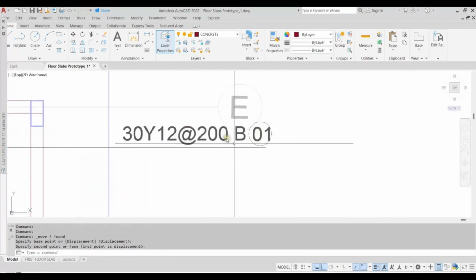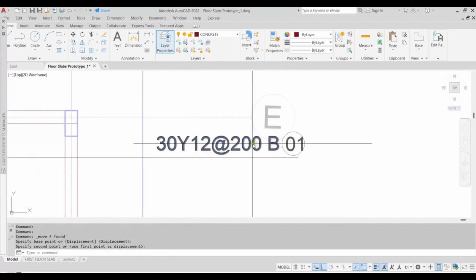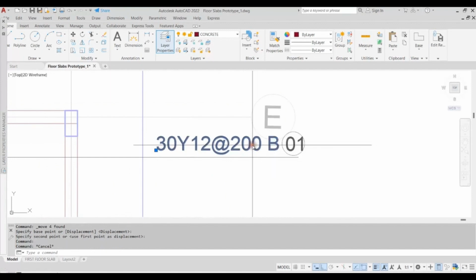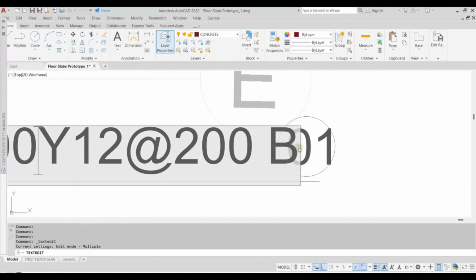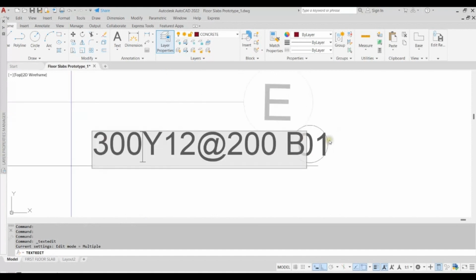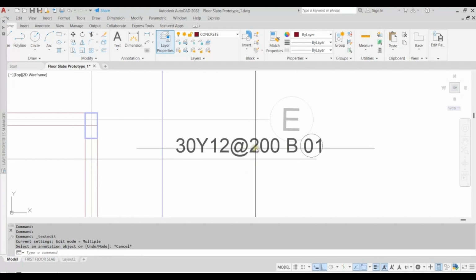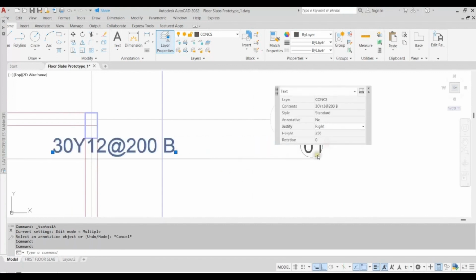Okay. Now, whenever I mirror what is here from the left, I want to justify this to my right. I'm going to explain. For instance, if I'm changing, let's say this is 300, you see that my B here will be encroaching with the bar mark. So all I need to do is to change this justification, that's justify, to my right.